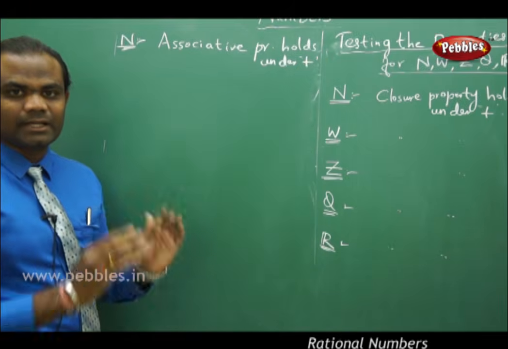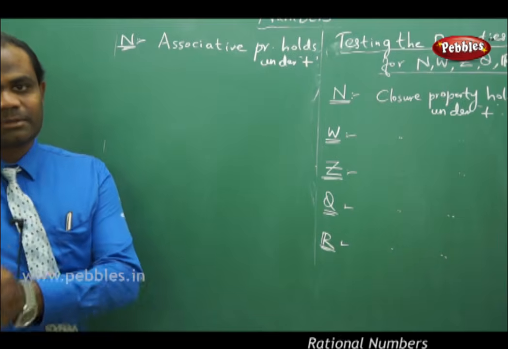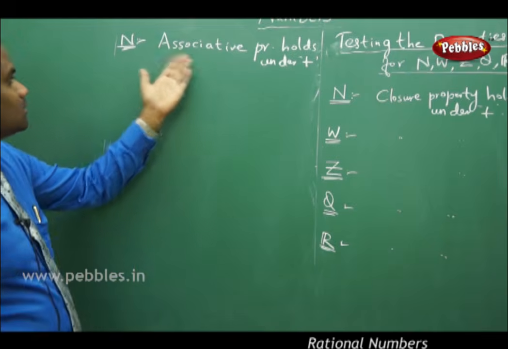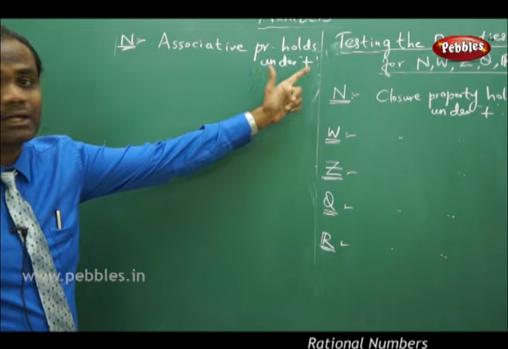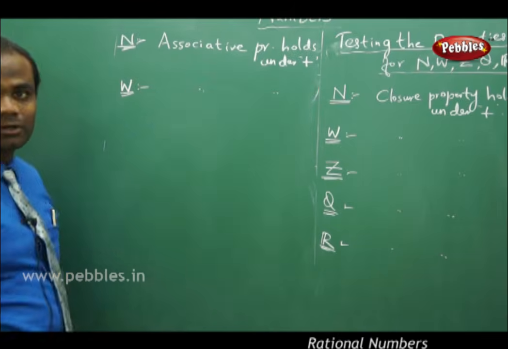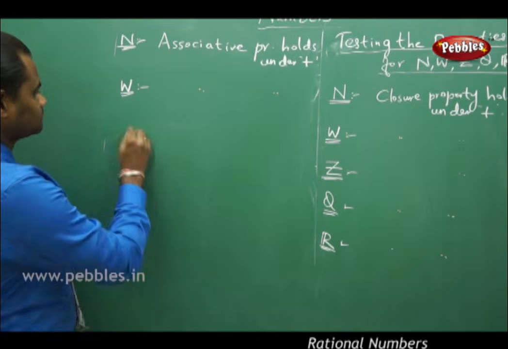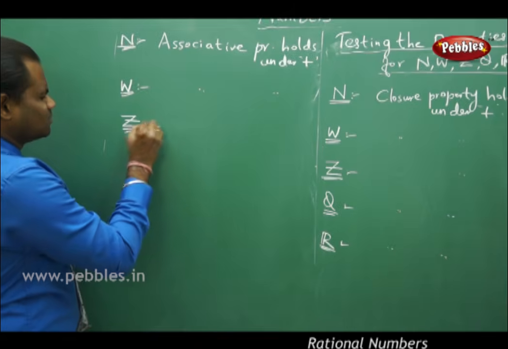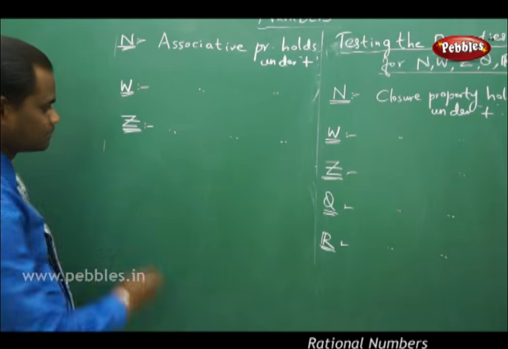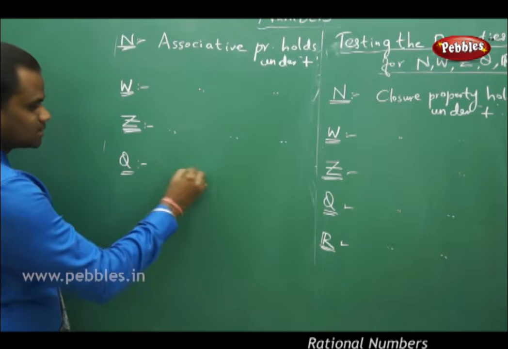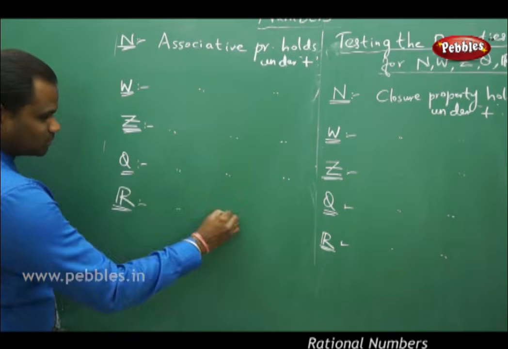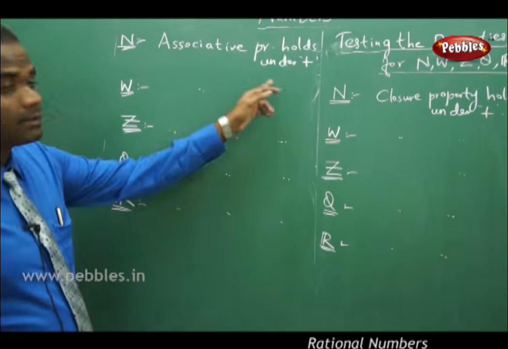Take any three numbers, add them as a plus b plus c and a plus b plus c, then associative property would satisfy both on the left hand side and the right hand side, thus making natural numbers holding the associative property under addition. The same is the case with whole numbers, where the associative property holds without any failure. Even the set of integers also holds for every integer taken into consideration. Even the set of rational numbers, which we already discussed in the previous case, also holds. And all the real numbers also hold the associativity property under addition.